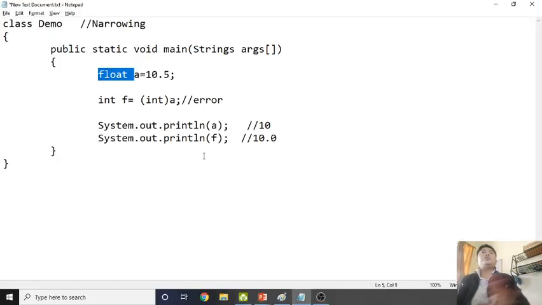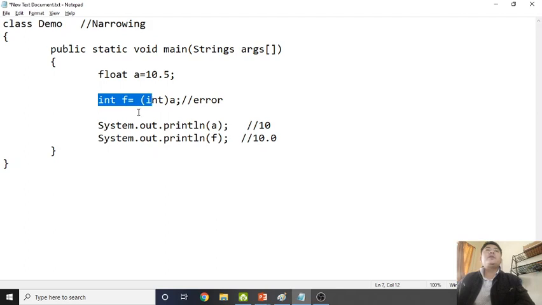So if you want to store this A in some other form, then what you can do is: A is of type float, and then say for example Z. So Z is of type integer. If you want to store a float information in integer, you need to forcefully or manually explicitly typecast it. So you are typecasting A into integer.